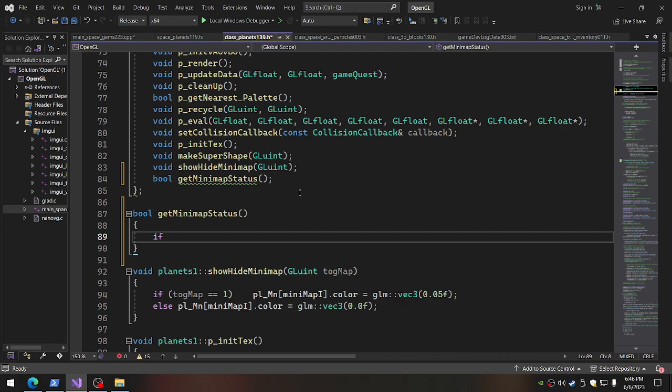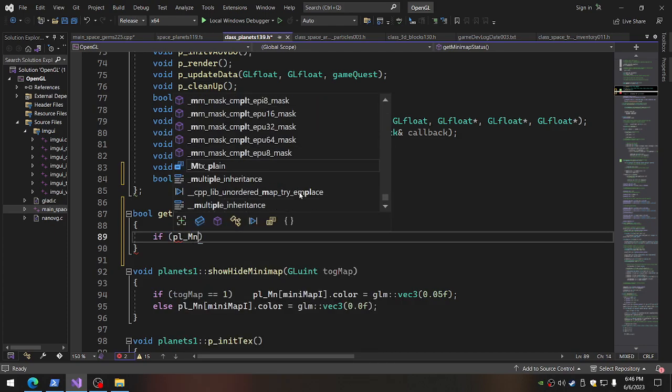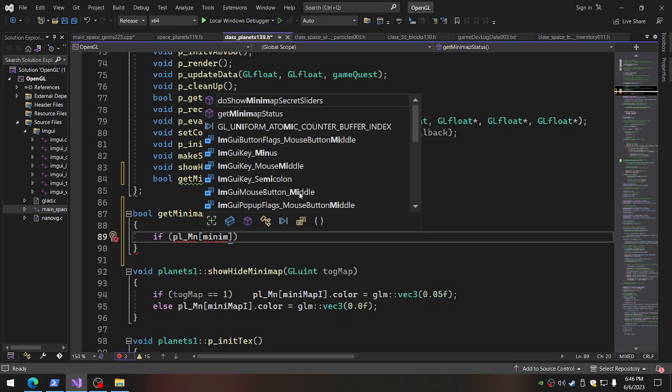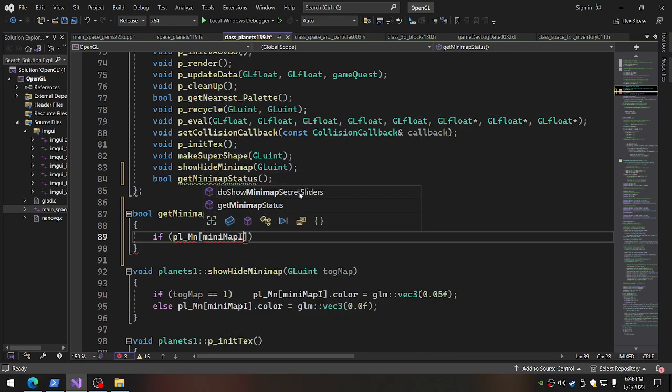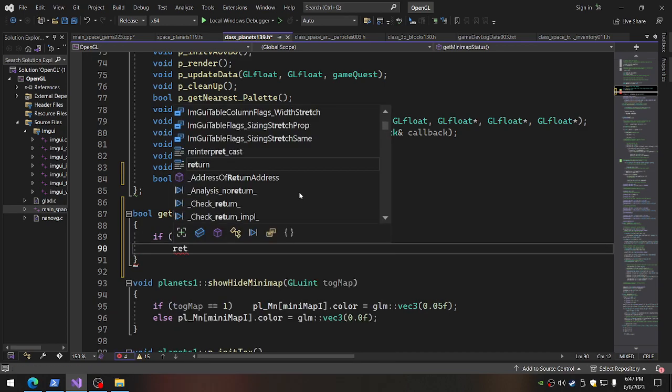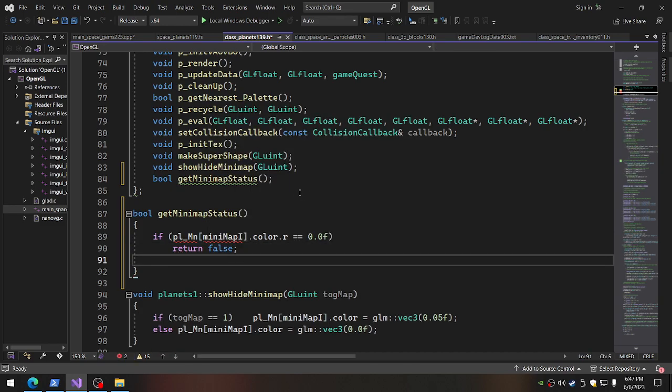Okay, if the minimap dot color dot r equals 0, return false.